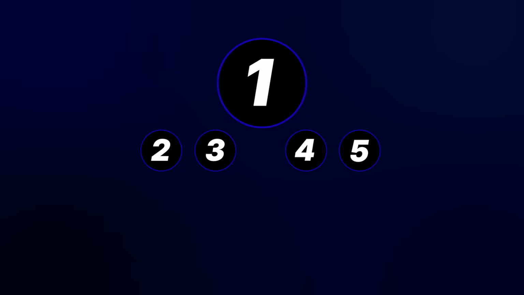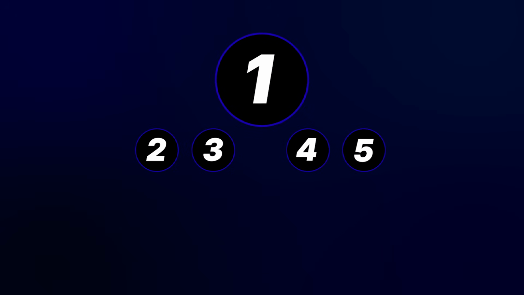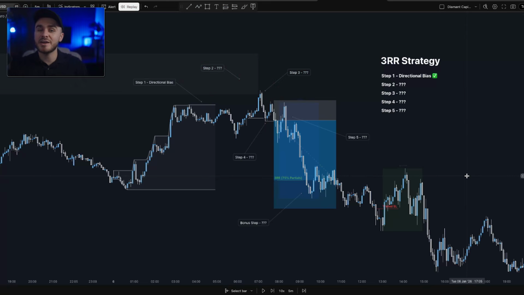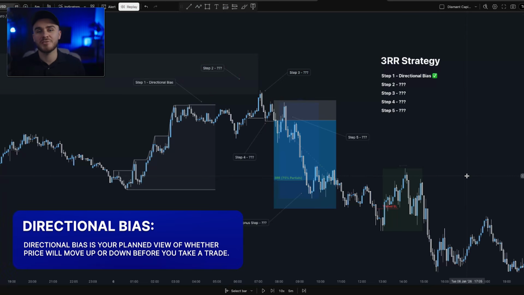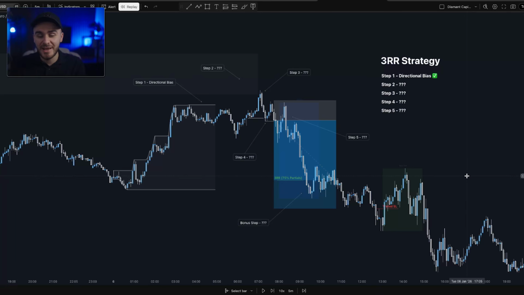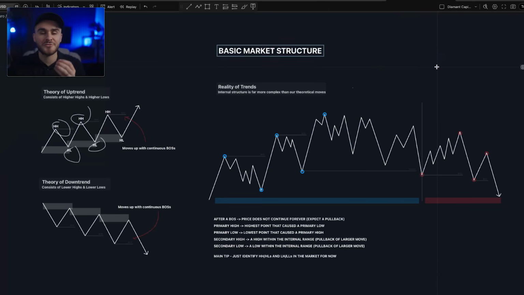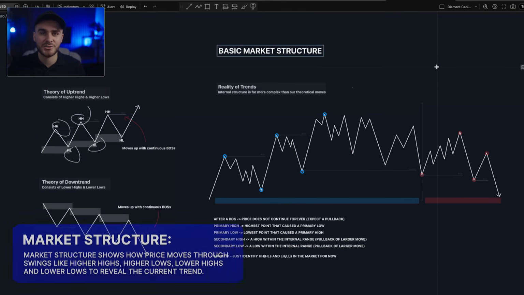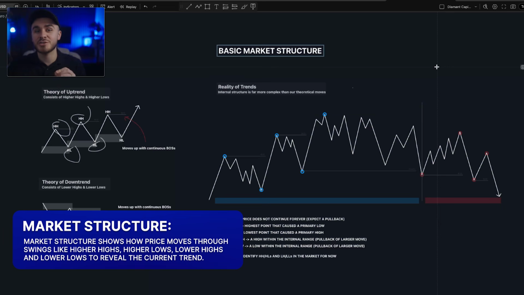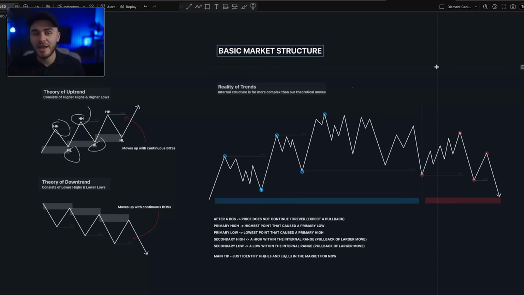So the first part of the 5-step process we take for this 3 risk to reward strategy always comes down to directional bias. Now, without the directional bias, everything else afterwards is also going to be incorrect. So if we can nail this down in the beginning, this way we can start to move forwards. Now, essentially, directional bias always starts from one basic thing, and that's market structure. But remember, market structure is king. If you get this wrong, every bit of execution afterwards will also be wrong as well.